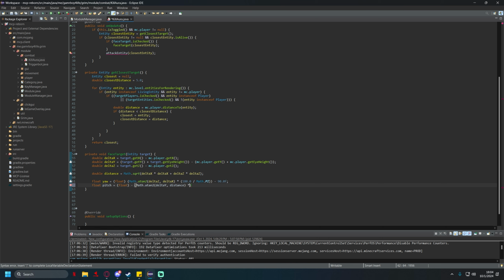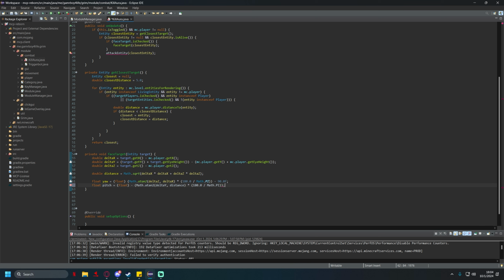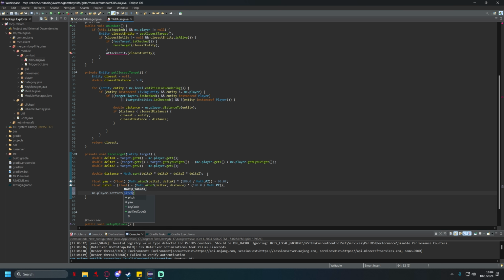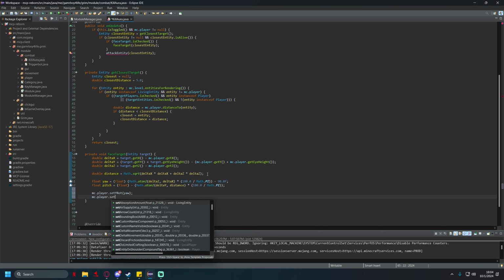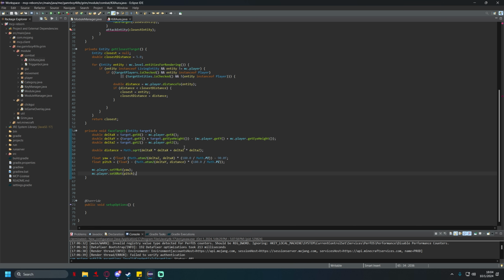This will be multiplied by 180.0 divided by math.pi. There we go. Alright. mc.player.setYRotation, we'll set that equal to yaw. mc.player.setXRotation equal to the pitch. And there we go. So base target is now complete. As you can see, the errors went away.